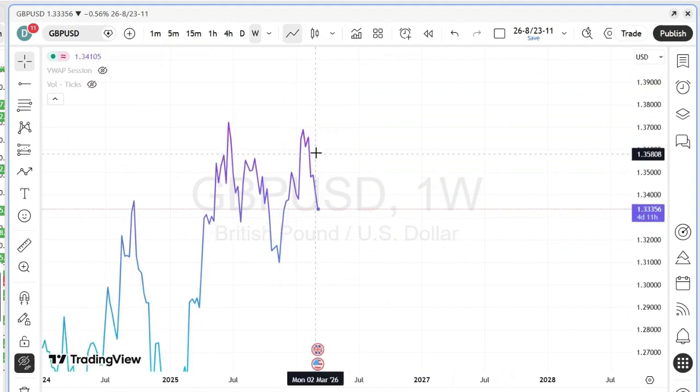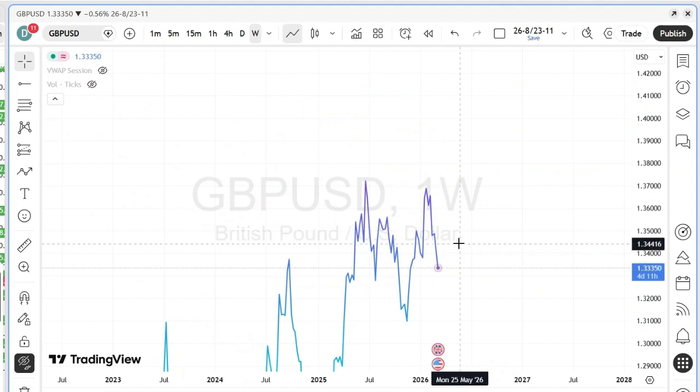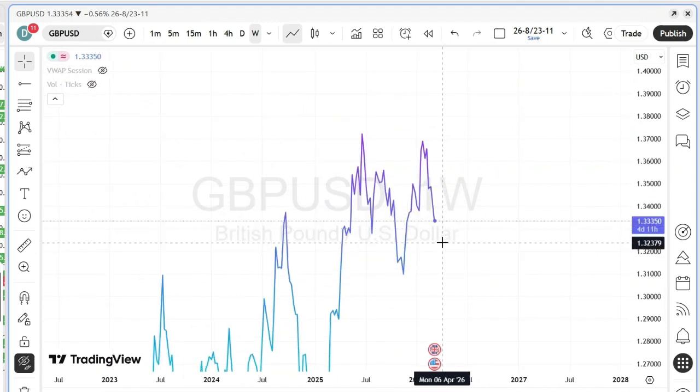Okay, on weekly basis, in here you can see that it is also at support. The pattern is an inverted head and shoulders type of pattern, and it is at the shoulders. You can see at support of shoulders. So chances are we can see a good bounce, but if the bounce doesn't come, let it come below this level, and once it comes below this level, then we can look for shorting opportunities.